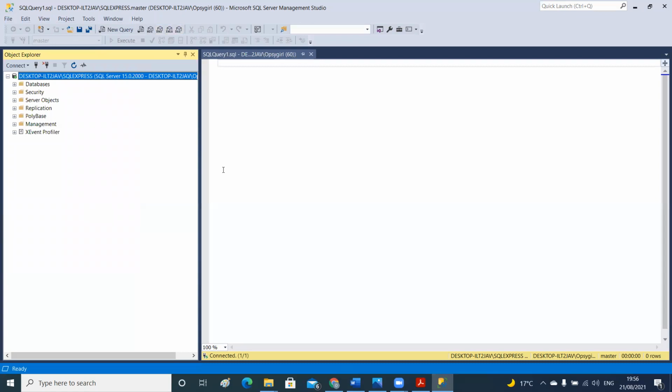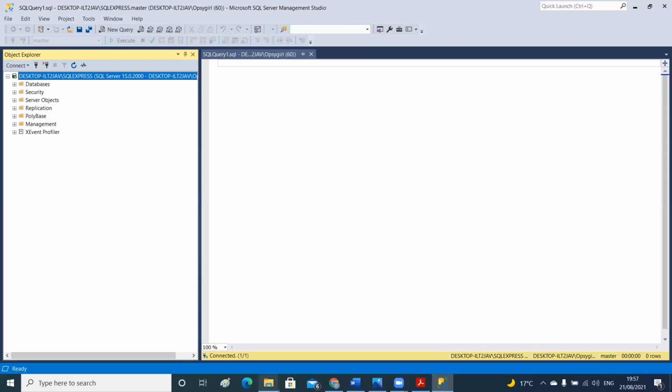So having said all that, I would like us to bring in some data from Excel into our database so that we can have some data to work with. And to do that, we're going to be using a function or a tool within Database Management Studio.